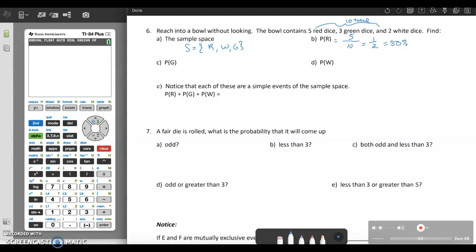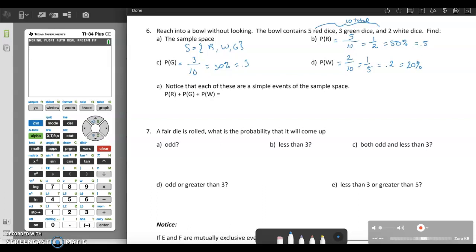What about green? What's the probability of drawing a green? Well, we're still drawing out of the 10 total, but there are only 3 green dice. So that would be a 30%, or we could write that as 0.3. All of those are acceptable ways to write these. Pay attention to how the question asks you online. The probability of drawing a white. Well, there are 2 out of the 10, which reduces to 1/5. So I can either leave that as a 1/5, I could divide it out and get the decimal 0.2, or I could give that as 20%. And all of those are acceptable ways to write it.